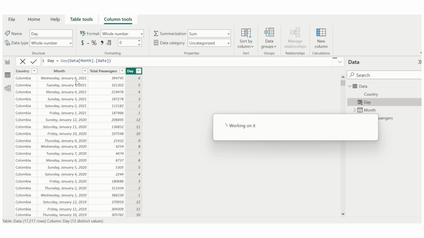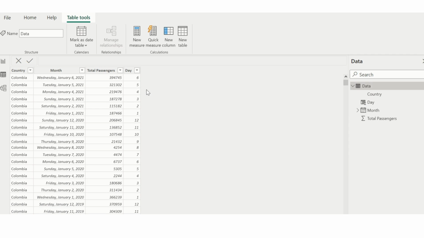So here we can see it has extracted the date. So now coming to the second query, if we want to extract only the month number, like for Jan, if we want a column which has the value 1 over here, I'll again create a new column.